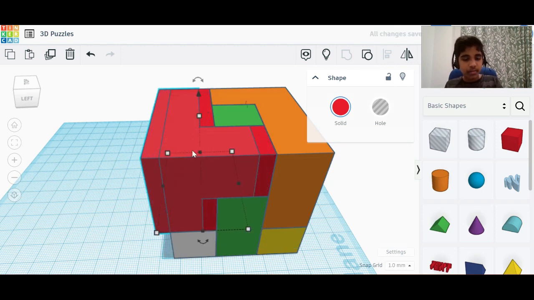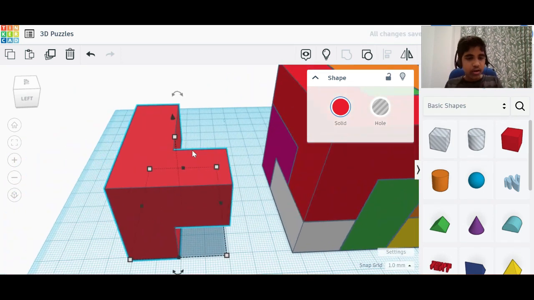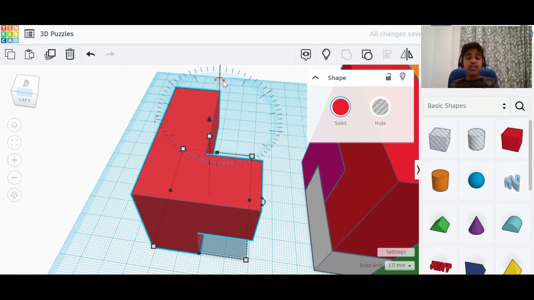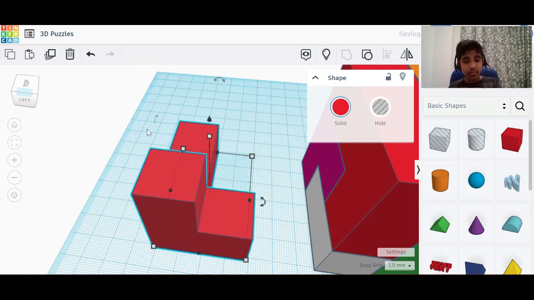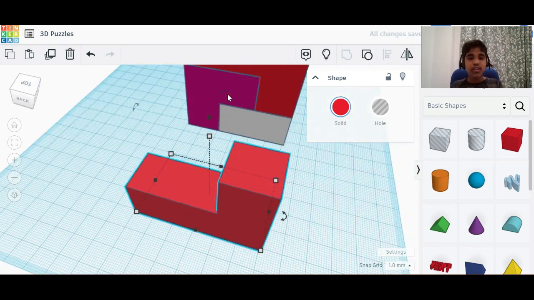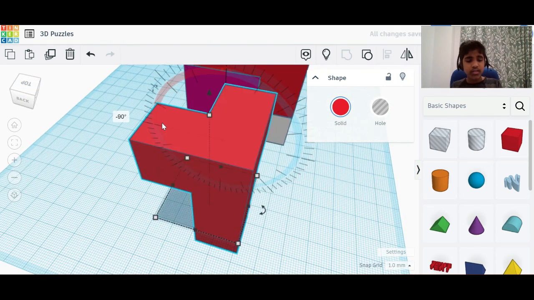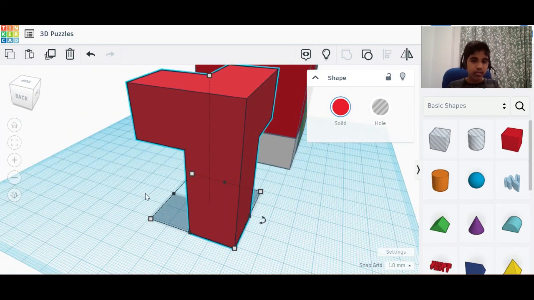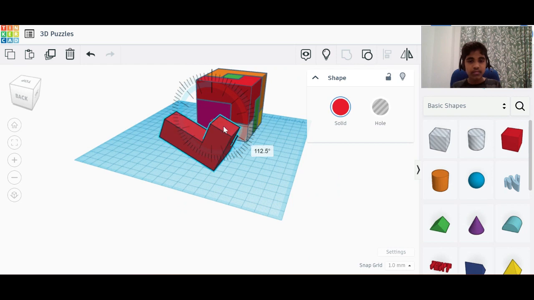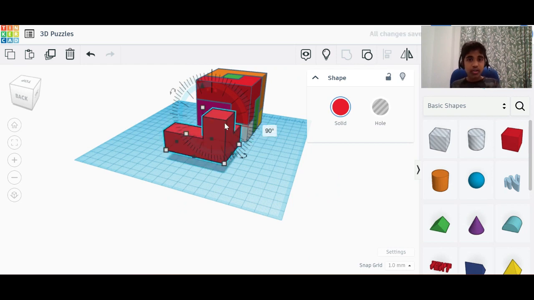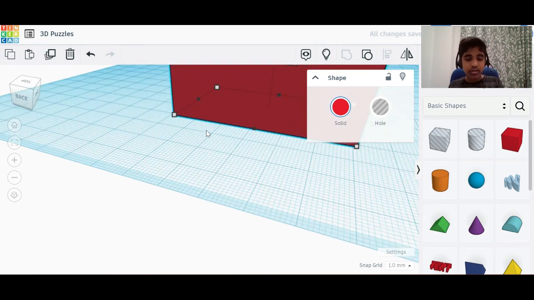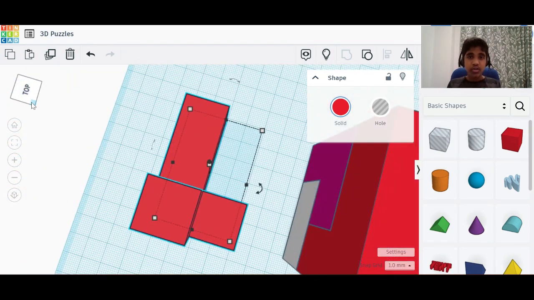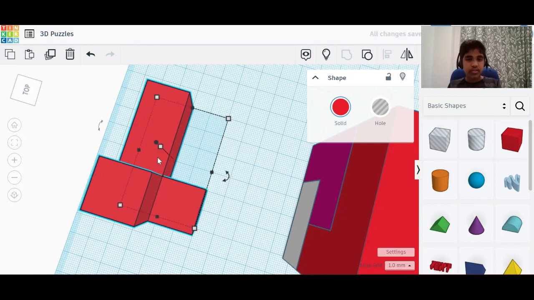Yeah, so before printing them, you need to arrange the pieces so that it is easier for the printer to print. If this piece was like this, then it'll be much easier for the printer to print, and if it was more like this, then the printer's going to print support areas over here, and that's going to use up more of your filament, and also it'll take you more time to destroy or break up all of those extra support pieces. So there's no point in wasting your filament, just do it like this.